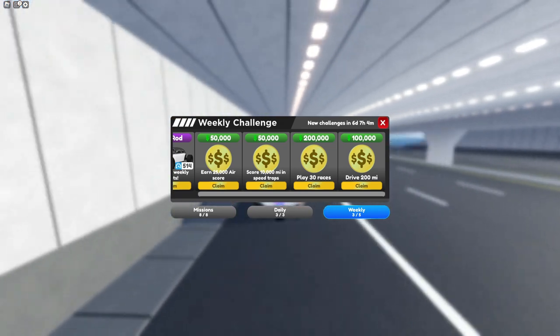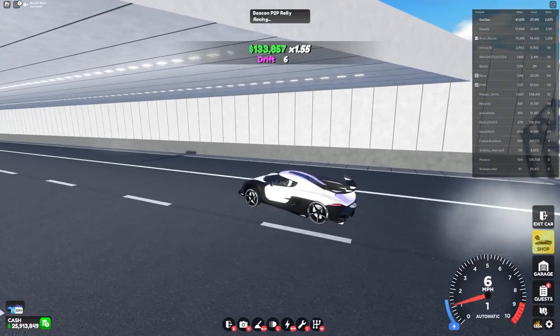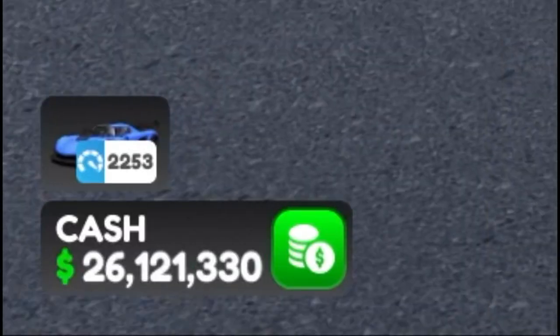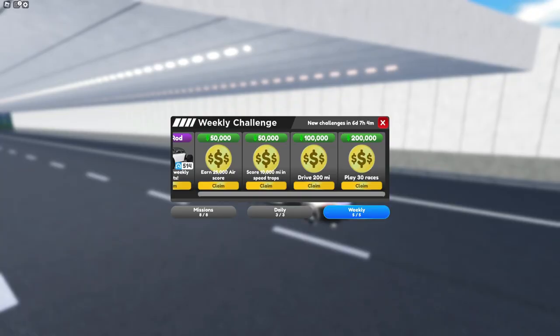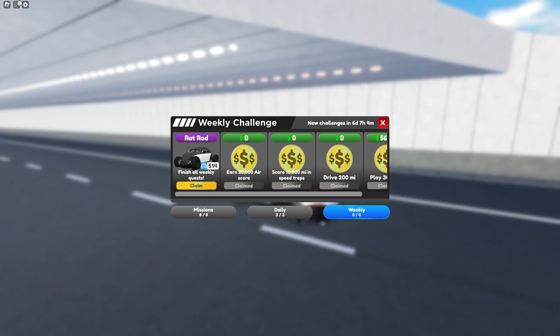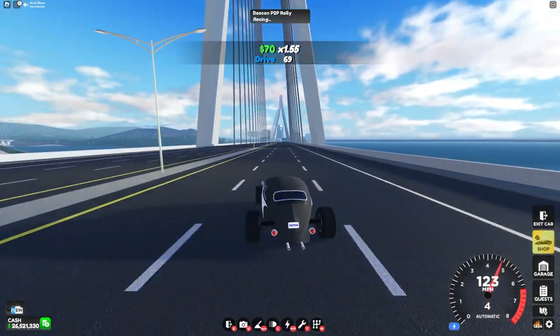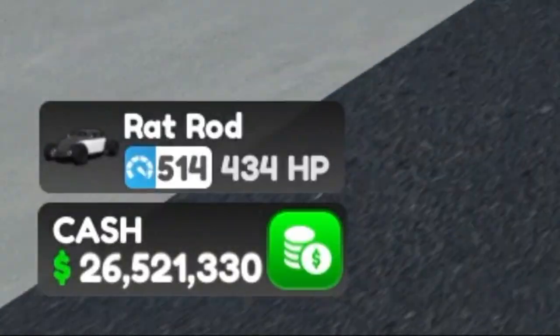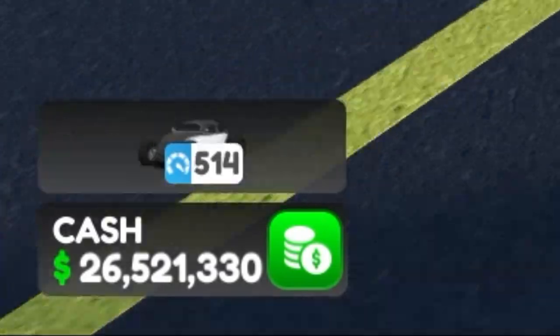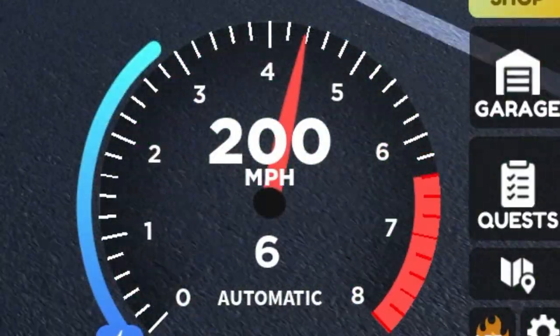And there we go, we have finished all the quests, but before this, let's actually finish my streak. There we go, 26 million. And now let's collect the Rat Rod. And here it is. When you first get it, it has a score of 514 and a horsepower of 434 with a max speed of 200 miles per hour.